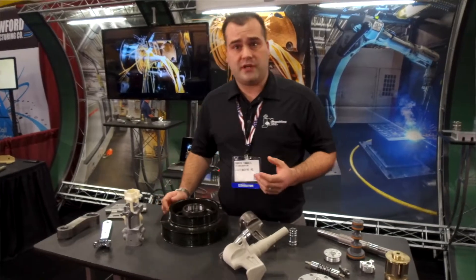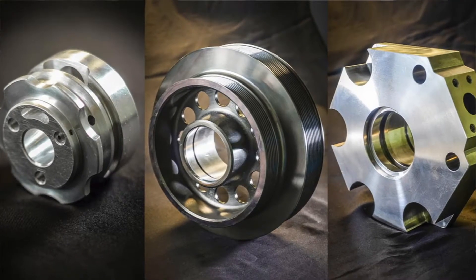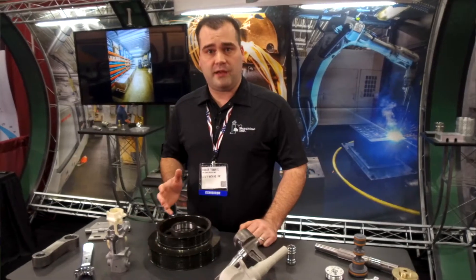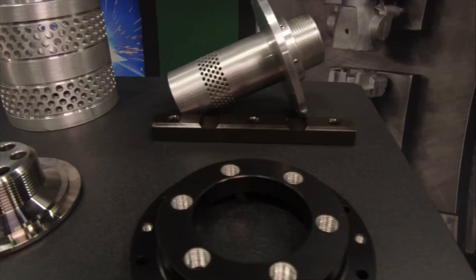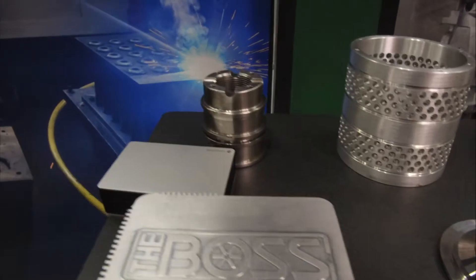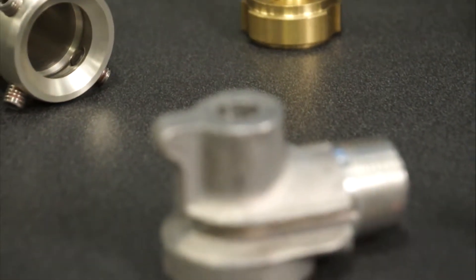We're also not limited to horizontal machining centers, where we'll do complete project management — casting procurement, design and build of work holding. A multitasking lathe is where you can put a piece of material in, do a lathe operation, and then also do milling and drilling operations to prevent a secondary operation, so it can be touched once and then into the box to reduce lead time and lower cost.